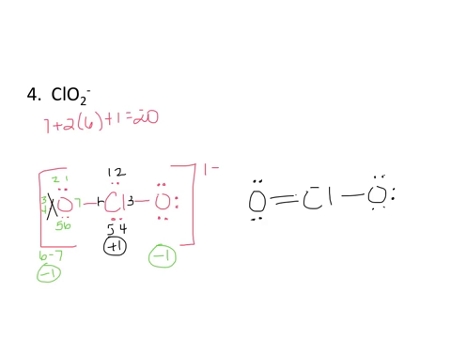If I look at chlorine, I forgot, it still has those unshared pairs. That didn't change. So now if I take a look at the formal charge, I've got 1, 2, 3, 4, 5, 6, and 7. And it has 7 valence electrons. So this is sitting at a formal charge of 0 now. Now the oxygen on the left, if I take a look at that one, I've got 1, 2, 3, 4, 5, and 6 bonding electrons.